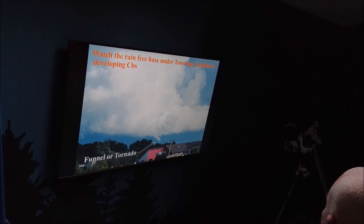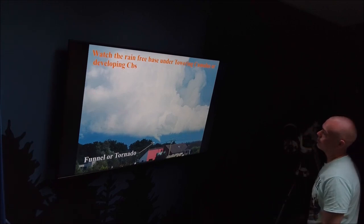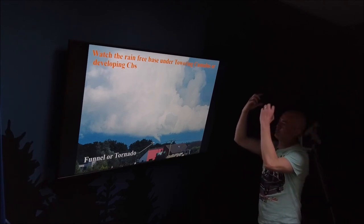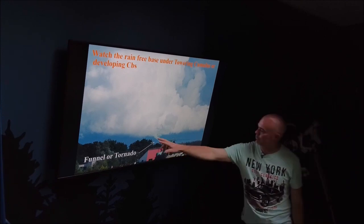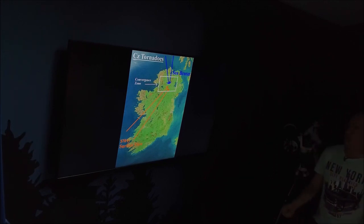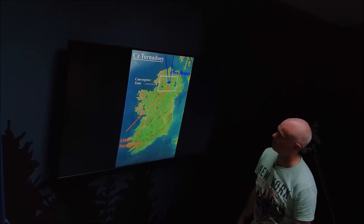Just a visual tip if you're looking for funnel clouds and tornadoes: check underneath the bases of these cumulus clouds. These big updrafts, these towering cumulus — it doesn't matter if they're producing thunder or lightning or not, doesn't even matter if they're producing rain. As long as you get these powerful updrafts, check the rain-free base here. It's a focus point for thunderstorm development and a place where rotation can happen, and you're more likely to get funnels and tornadoes. So that would be my target area that day, in that white box, if I knew this was a setup for a particular day.